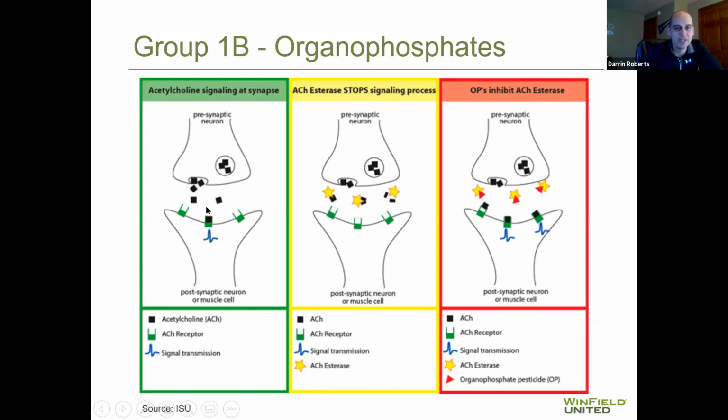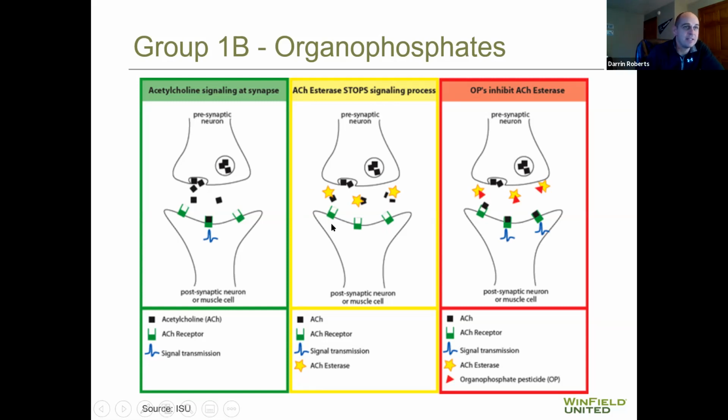With this, it's showing exactly what organophosphates are doing. So we've got the junction of two nerve cells. It's called a synapse, right? To get muscles to move, we have to have this transmission of a nervous signal from one cell to the next across the synapse. The way we do that is with acetylcholine. It helps to transport that nervous signal. And of course, in the next cell in the chain, there's an acetylcholine receptor. That's how we get the nervous signal to transfer.